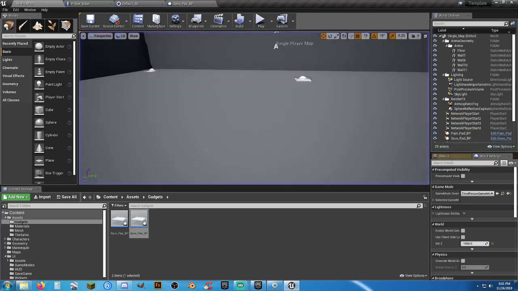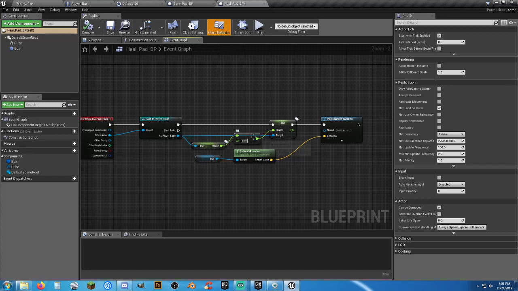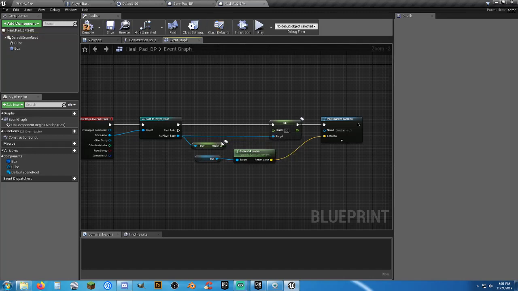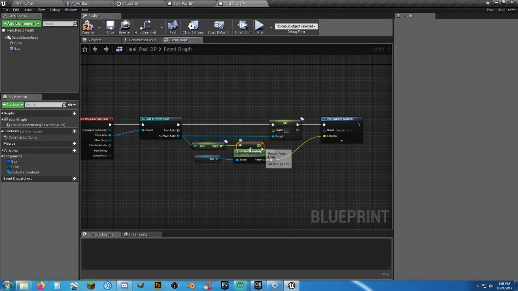So really quickly, I created a save pad, and I can just make another duplicate of this one, and we'll do heal pad BP. Go in here, and instead of subtract, we will do addition, float plus float, and we'll add 10. We don't have a health cap or anything else in here. Not the purpose of this video.